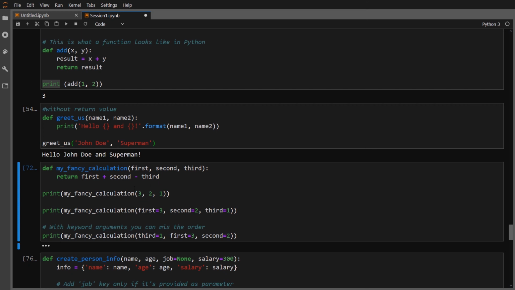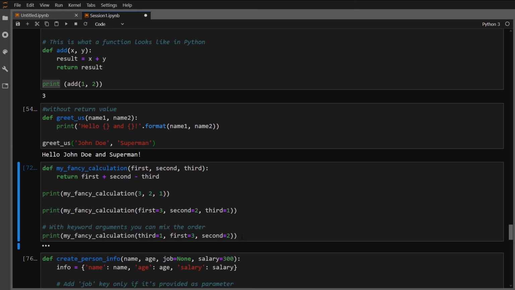I can specify the order of the input parameters in Python too. Like here, I use my fancy calculation, return first plus second minus third. As you can see here, I just passed three parameters, 3, 2, 1. I here changed, or specified, the order of the input parameters. First, second, third is the order of my input parameters, but I can mix the order of the parameters.